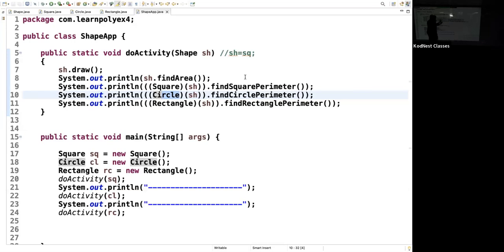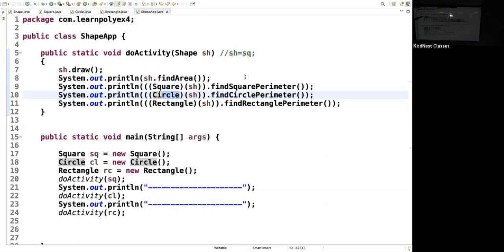Using the parent, you are able to call the child specific method of the square. Correct? But after that, what SH is? Square. Now, because you have converted SH to what? Square. Now you're telling square. Square get converted to what type? Circle type. So now again, think and tell. When you are passing SQ, which methods you want to call? This much you tell me, answer you will only tell.